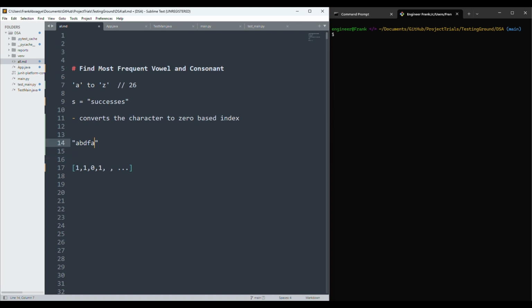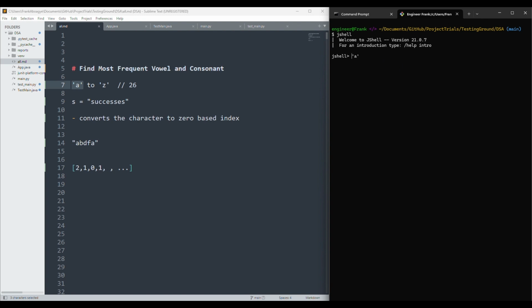Let's say if I have a string and I see an A again, then I'm just going to update this one to 2. So at the end of the day, I'll have my space containing numbers, and those numbers represent the frequency of occurrence of the individual letters. It's just because characters in general are represented internally as Unicode values. So let's see something like this. Let me just go to the shell.